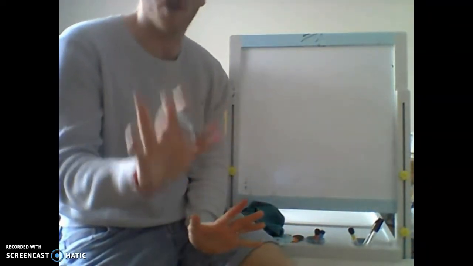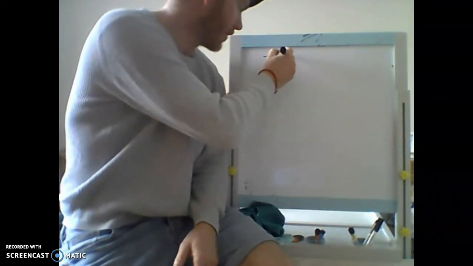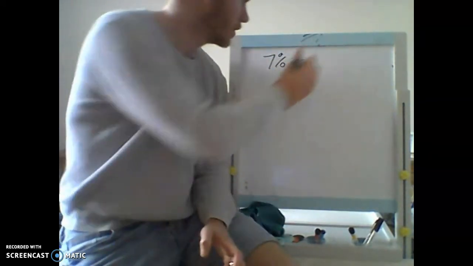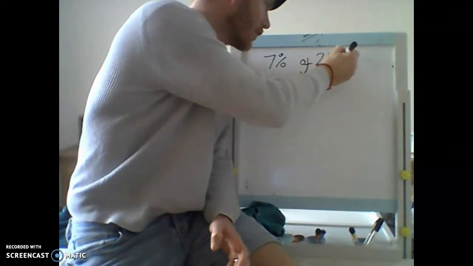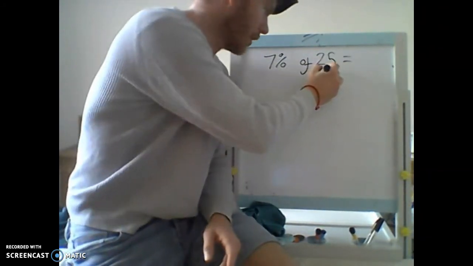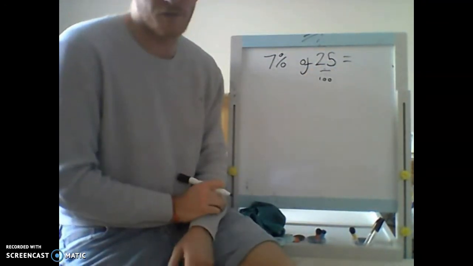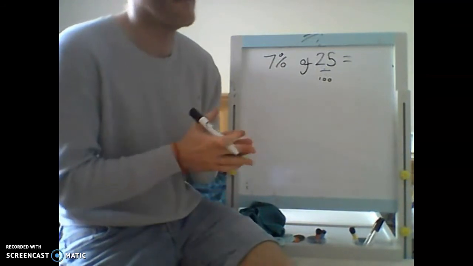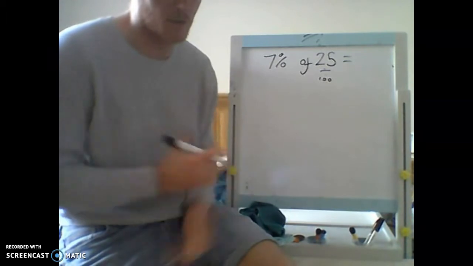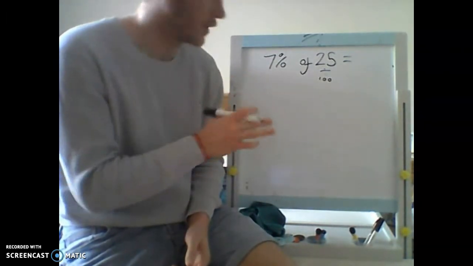So, how do we figure out percentages of amounts? Let's start with something relatively small and simple, and let's keep the numbers small: 7% of 25. How do we solve that? The first job is that we take this number and divide it by 100. We don't have to worry about dividing by 10 or 1,000. They're just good skills to know and to continue.